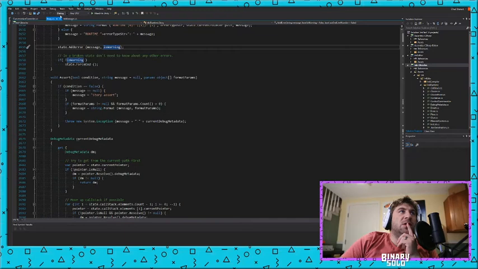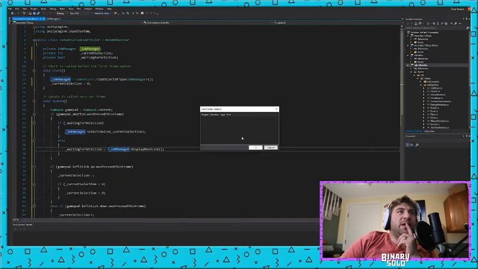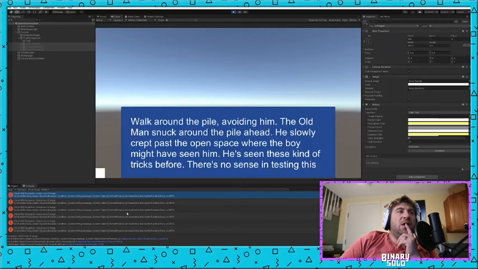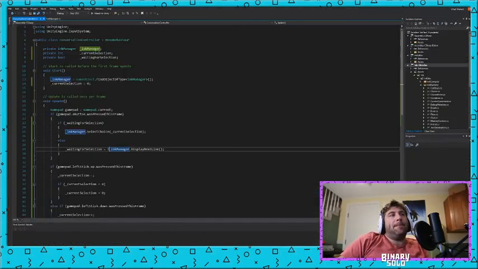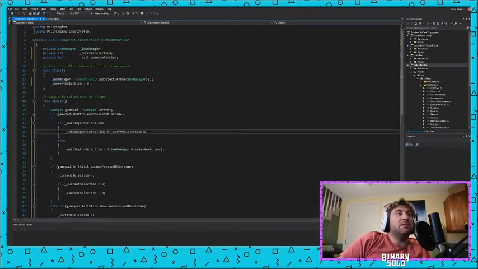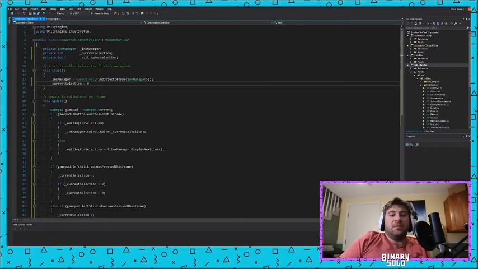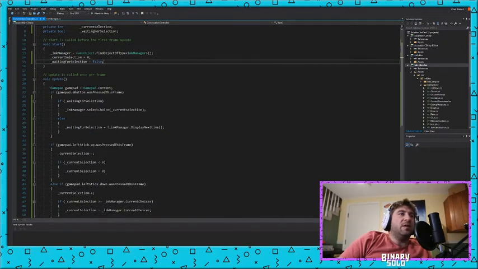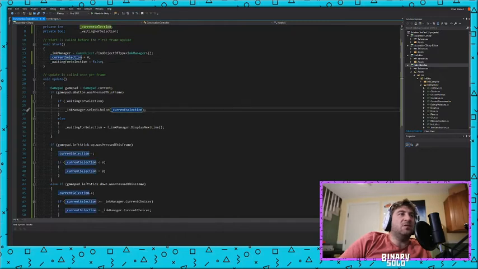I guess we will need to attach here. I guess we will eventually need to figure that out. Okay. I guess attaching is not great right now. Waiting for selection equals false. If we're waiting for a selection and we hit A, then we choose the current selection.